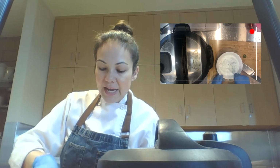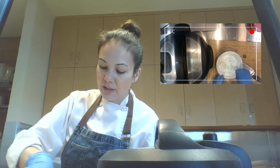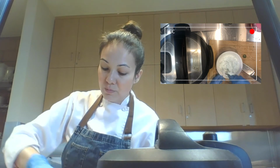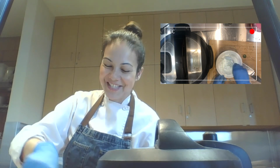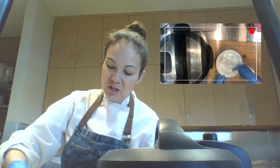The other things you could add to this would be sumac. If you've never tried sumac before, you could add some sumac in here. You can add some cumin and coriander, which I seem to add into everything, so I'm gonna avoid it since it's inside the dish already. And I'm just gonna keep stirring that around and it's ready to go.